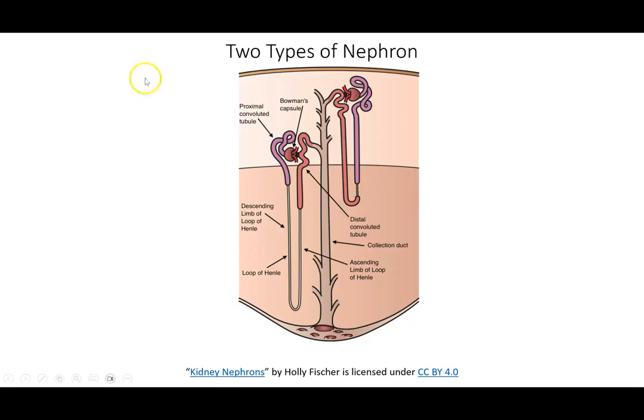All right, so just kind of view that. So this region right here that's lighter in color, that would be the cortex, and then down here would be the medulla region. And so here would be a cortical nephron right here, where most of that structure is located in the cortex. And then here we have the juxtamedullary nephron right here, where it's extending far down into that medullary region.